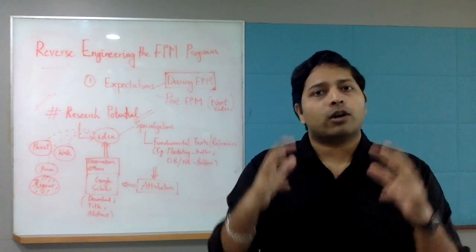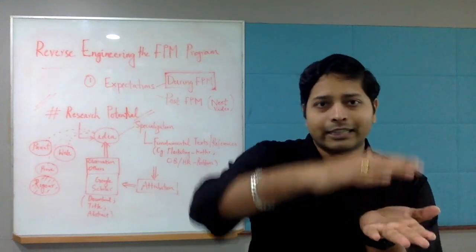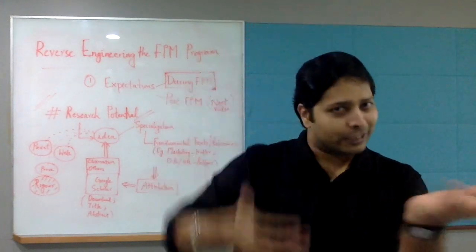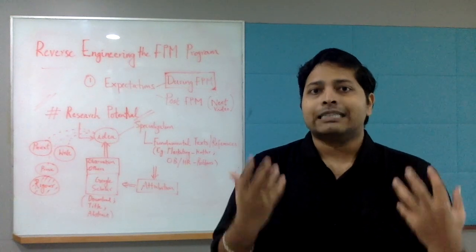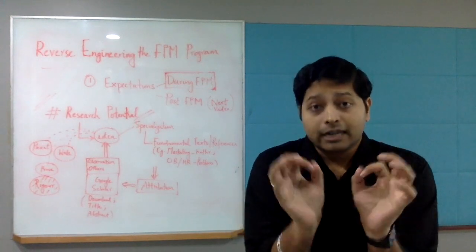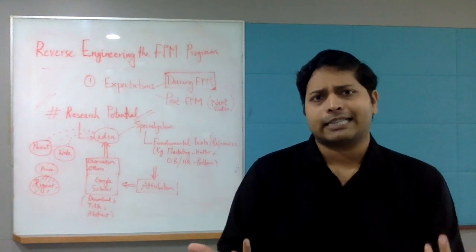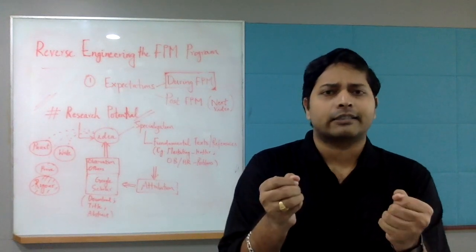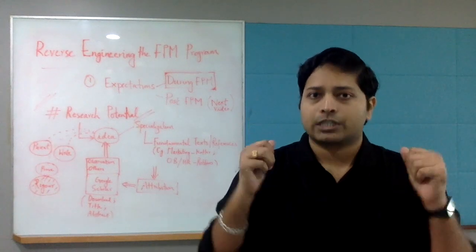So first you need to figure out what the basic things in that field are. You need to start at the ground level, right? Only then can you rise up. You cannot start here. You need to start here, right? So that's the whole point. If it is organizational behavior, then you need to go and read a book like Robbins. Or if it is marketing, you need to go and read Philip Kotler. These are like the two kings in their fields, and they talk about the basic things in their textbooks, and that is what will give you the fundamental information to start with.